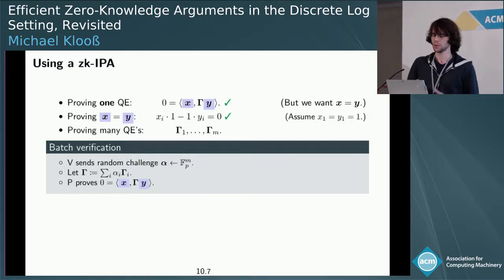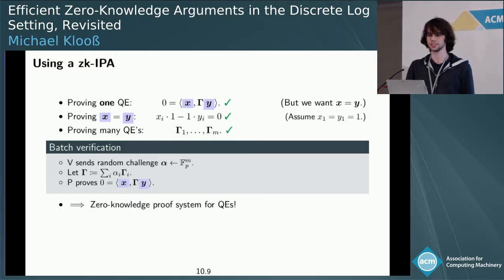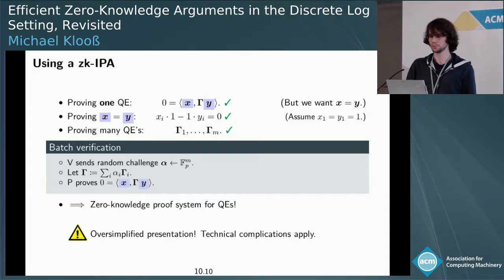And if one equation were not true, multiplying it with a random scalar will make it a random addition to this sum. So it's very unlikely that the prover would end up with a statement which he could prove. So now we've actually designed a zero-knowledge proof system for quadratic equations pretty easily, right? And there's also another benefit of the zero-knowledge inner product argument, because we can easily get a kind of modular composition.